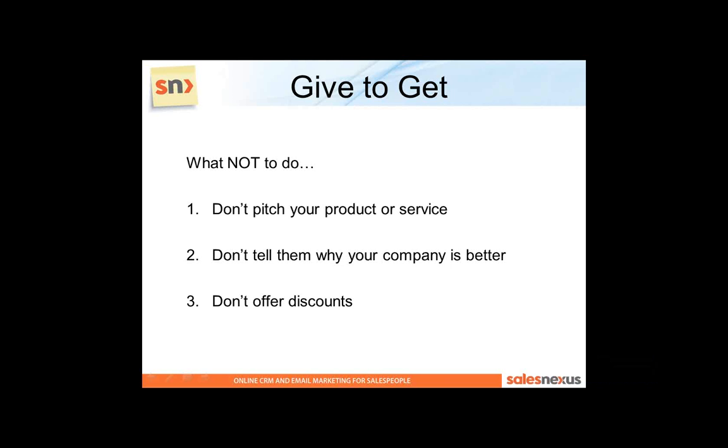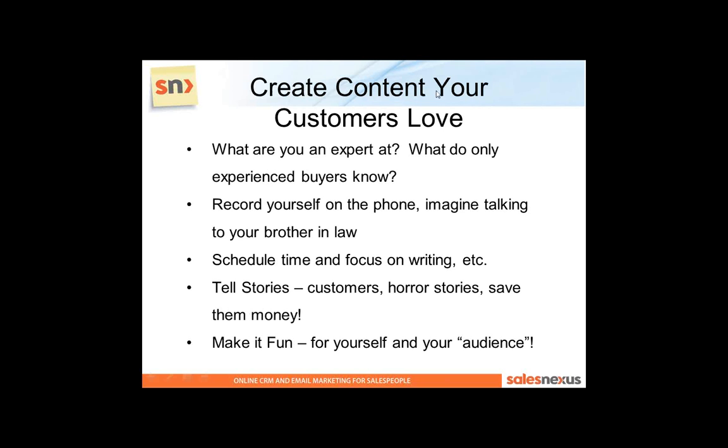So try to make it something valuable. Sign up for a webinar is one thing you could do, or here's an interesting blog post that we just put out, contrasting ourselves with other solutions in the marketplace. That's better than just a pure offer. Basically, you don't want to be a pitch man. That's not what works in emails. You want to create content that your customers love. Again, it really doesn't have to be that hard. It just can feel a little counterintuitive sometimes.